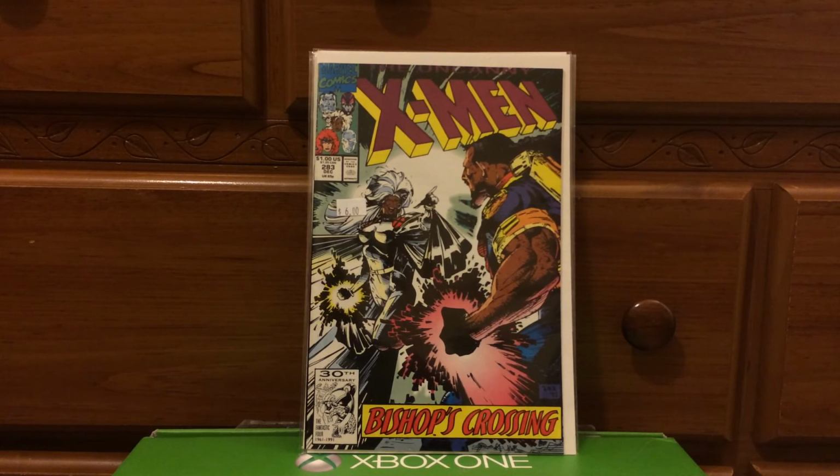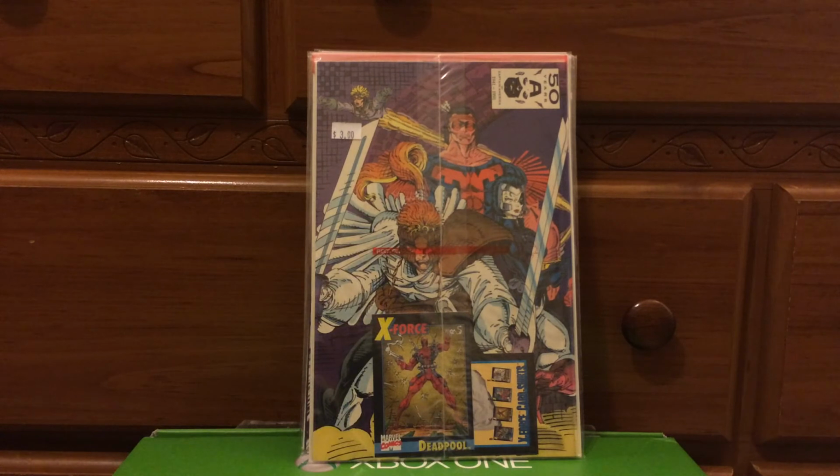And then this book I'm really happy about because I really wanted this book. Well, I really want the book, but I didn't want it enough to pay the price some people are asking for it. It's the X-Force #1 with the Deadpool card. Some people, when I was at Kamikaze, were asking like $15 for the book just because it had a Deadpool card. And I've seen the same X-Force book in the dollar bins all the time. So I may as well have just held out on it and looked for the right card in the back issues.